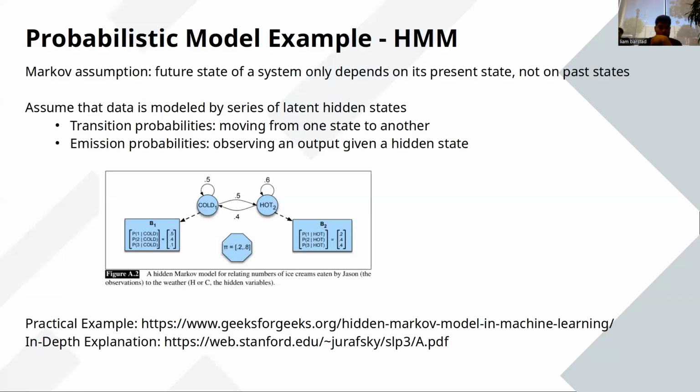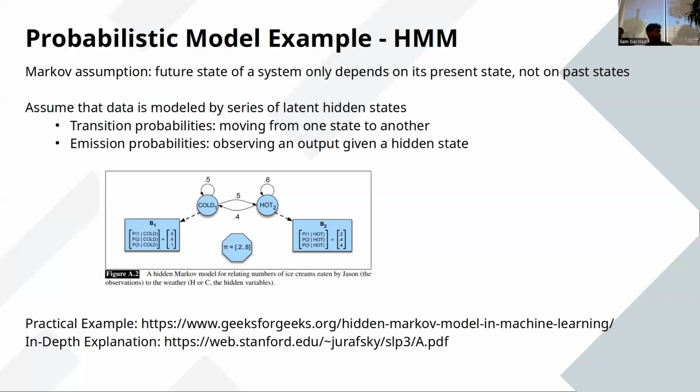But it uses these transition probabilities, like what's the probability of moving from one state to another, and then what's the probability of observing a particular output, and chaining that together is part of it. And HMMs, I haven't used them in practice yet, but I kind of wish that I had in many circumstances. I've heard about them, but that is just to give an example. Also naive Bayes, and there's a lot of other probabilistic models that you can use.